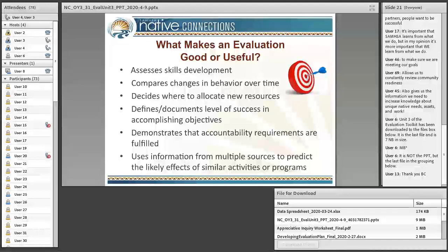Kit mentioned that it's really important to the federal funders like SAMHSA for Native Connections grantees to be able to describe what it is that the Native Connections projects do every year, annually, over time. But it is even more important for the projects and communities themselves to learn from what they're doing and to be able to feed that information back to their communities and be able to describe the impact that they're making to the people that they're serving and receiving services, right?